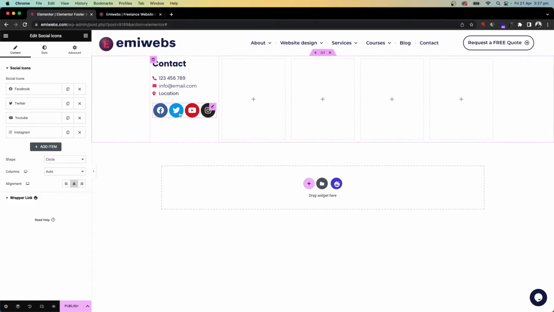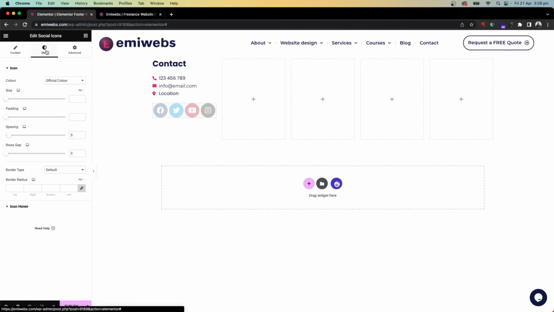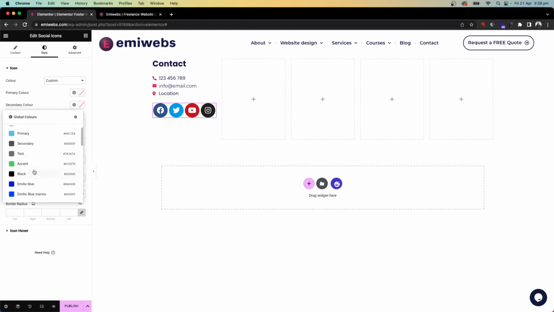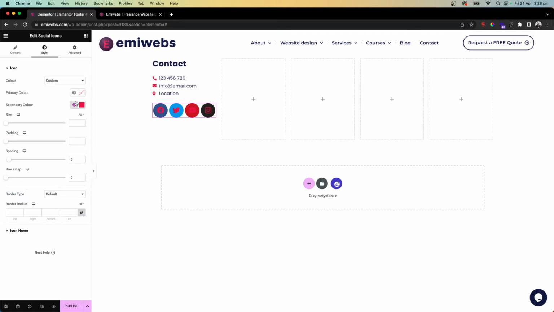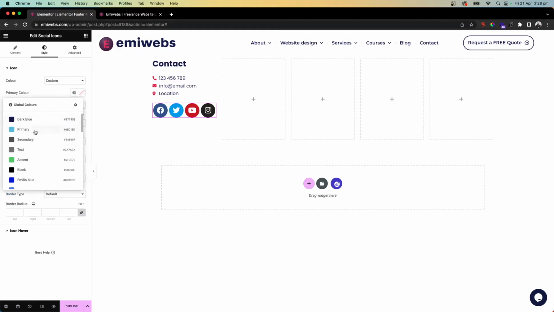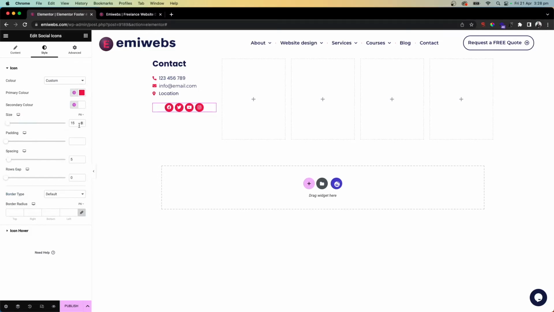And okay, so here let's make this branded, so make the color as our brand, right? So we got style, and here in the style you can select the official color, right? Or the custom. So when it's custom, you can change the color. So I'm just gonna change that to our brand colors. It will be that probably white, and then the primary it will be red. Okay. As you can see, this size is quite big, so I'm gonna make it smaller.